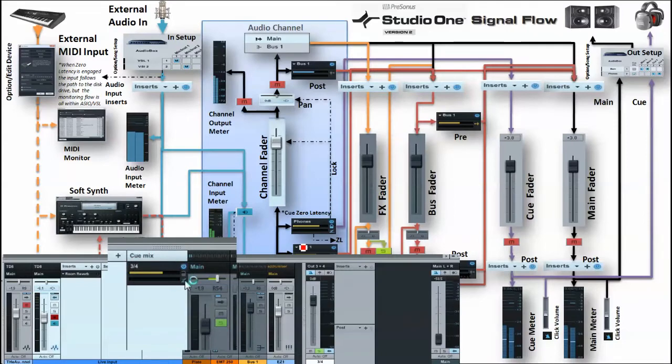To finish off the cue conversation, if zero latency is off, then of course this just becomes like another send, and it's dedicated to an output channel. So this is going to go out through an output cue, such as a fader and a cue, which in this example I have set up to outputs 3 and 4, and it's going to go out a separate path through your audio interface to a separate headphone amp. This is useful when you are okay with your latencies, when maybe you can get a low enough latency in your system and you're only adding some reverb and you prefer using the reverb that's in Studio One.